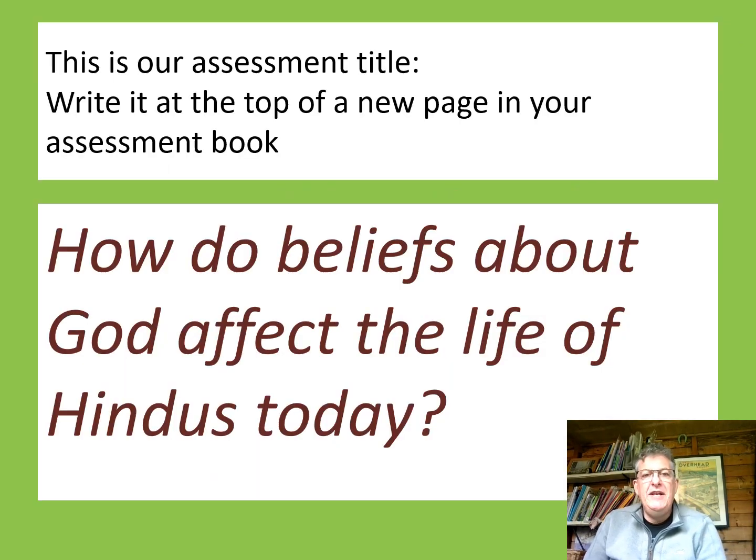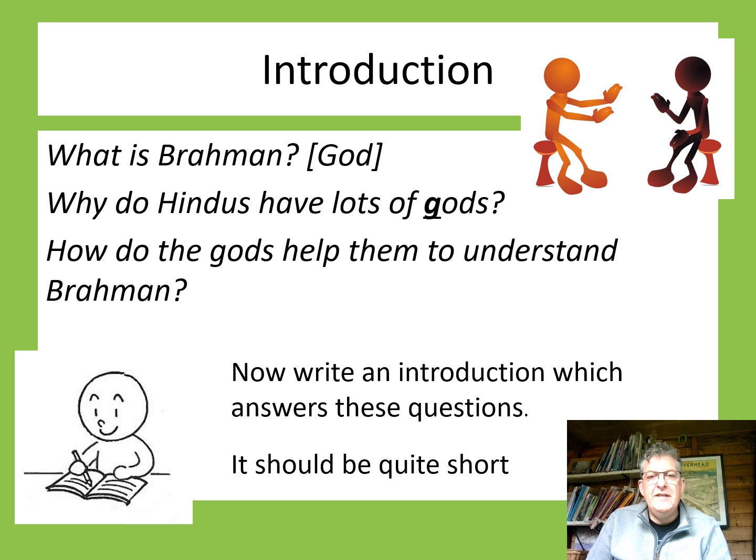So the question is, how do beliefs about God affect the life of Hindus today? In Year 8, what we should really be thinking of is not just the theory of the scriptures and everything else, but what do people do? If they believe this, they do that. And that's what this is all about, looking at the gods. So we started with looking at the Trimurti, Brahman and Brahma and Vishnu and Shiva, the creator, the destroyer, and the preserver, not necessarily in that order, of course. And people believe in those gods. Of course, there's one God, but these are different aspects of those gods.